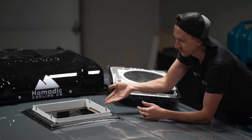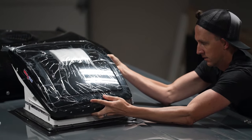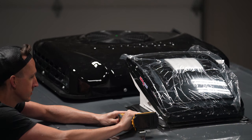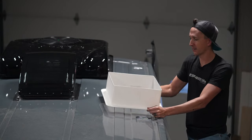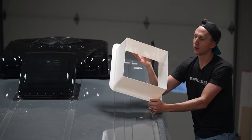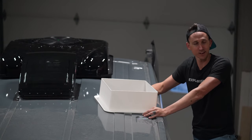The next thing we're going to do is open this fan up, put it on top of the flange, and then put the screws in — the shorter screws that came in the hardware kit. And that's pretty much going to wrap this up. Now the fan is secured to the roof. There is an interior trim ring that is going to go on the bottom side of the fan, but we can't put that up yet until we put the ceiling in, and we're just not there in the process yet.